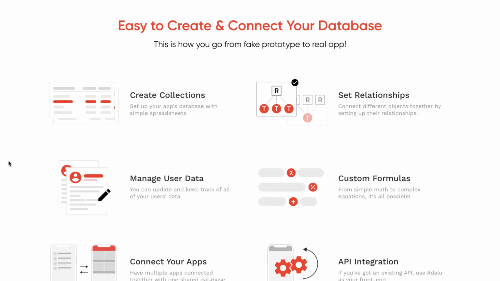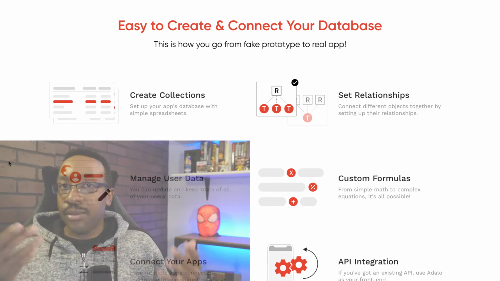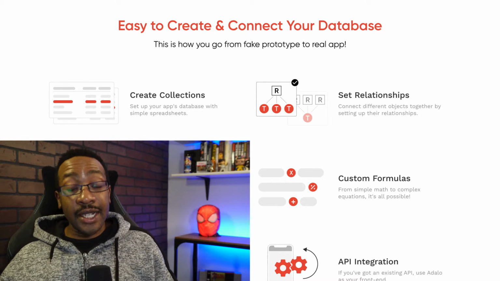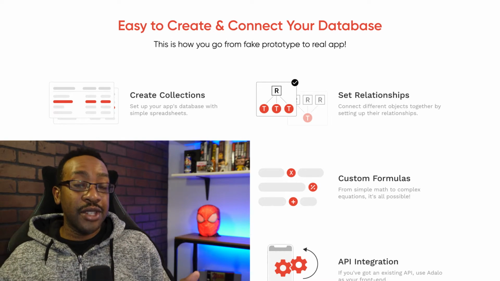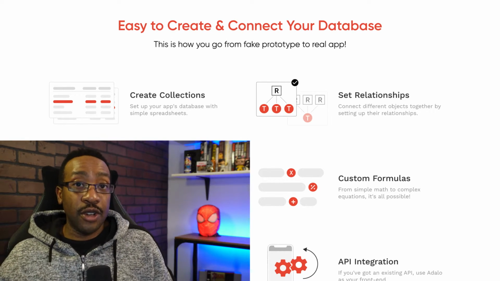So instead of trying to think about what is a one-to-one relation or a one-to-many, they make it very easy, with good examples to see what kind of databases and how it's going to be constructed. It gives you all of that information. And based on the template that you choose, it's going to already structure your database in the right way so you don't have to start from scratch.